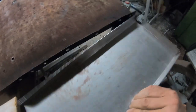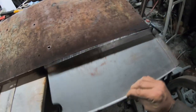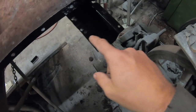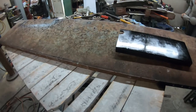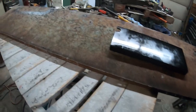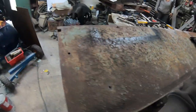And that's going to go just like that. As soon as it dries a little more, get spot welded here and along this edge. And I believe, now I'm telling the truth, that is it for rust repair. Grinding rust, no. Rust repair, yes.